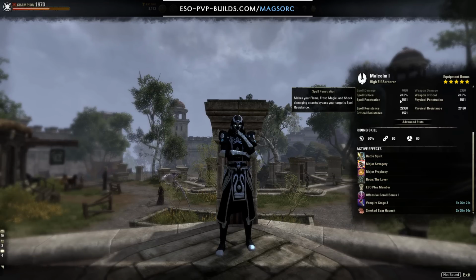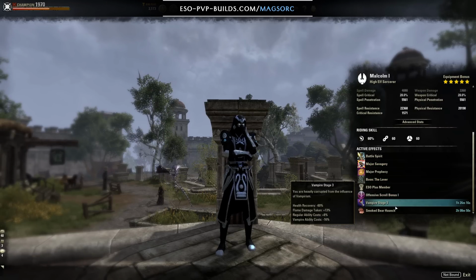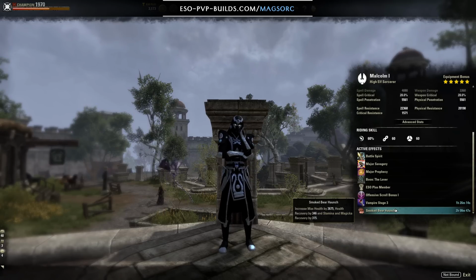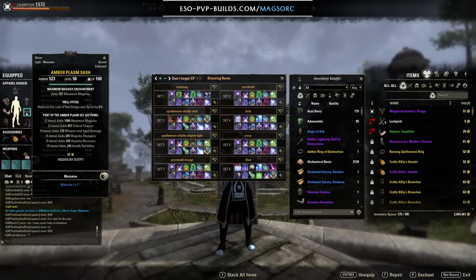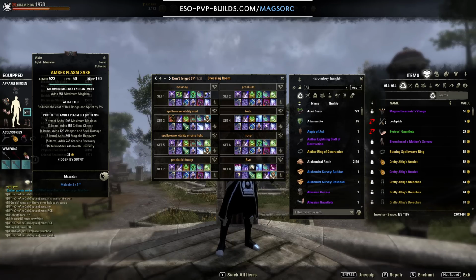This will bring the penetration up to 5.6k almost. Vampire stage 3 and Smoked Bear Horns, so Sorc and Smoked Bear Horns again. The sustain from this food will go on top of the sustain that the Amber Plasm set provides. Amber Plasm is kind of necessary, I think, for Magical Sorcerer in NoCP, because this class eats a lot of sustain, especially when you're kiting and streaking and all that.